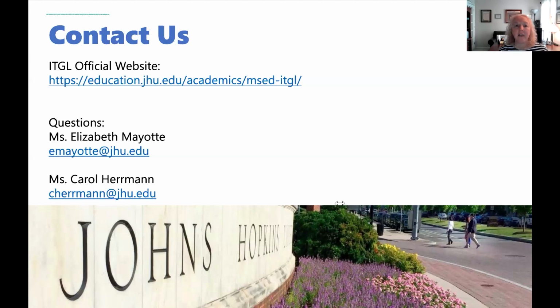For this focus area, you'll start by learning technology and the science of learning, which gives you the background around technology and how it's linked with learning. In your second semester, you'll focus on emerging issues in digital age learning. So what are the things that are coming up around that?